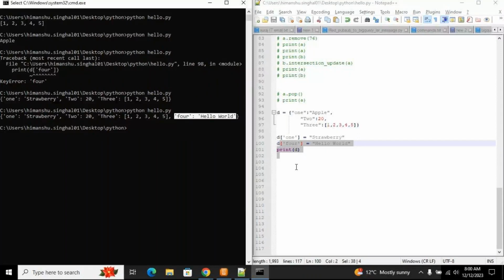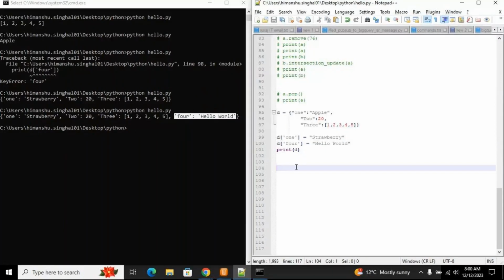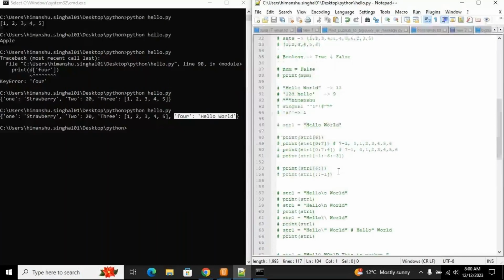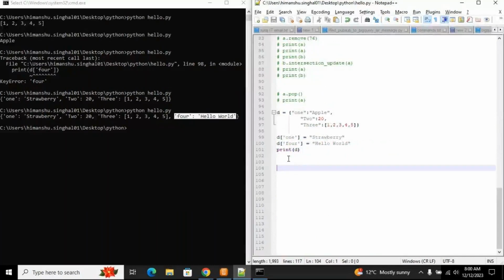Now if you want to access each element, we have seen this particular example. Now we can use the get function as well. You have to use this get function like this. Basically, here we accessed using the indexing. Here we are using the get function to access the value. Now if you want to use the keys function, d dot keys.